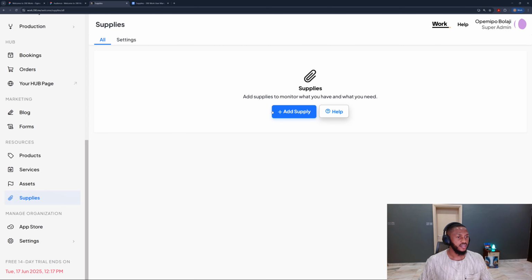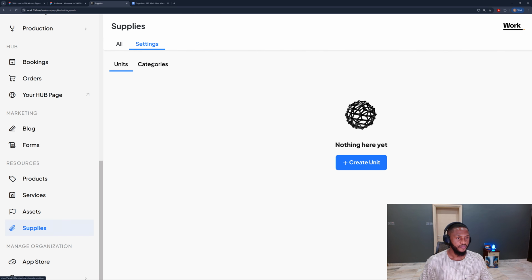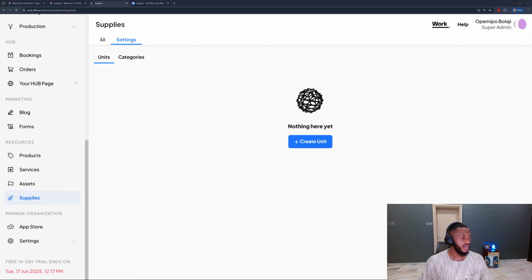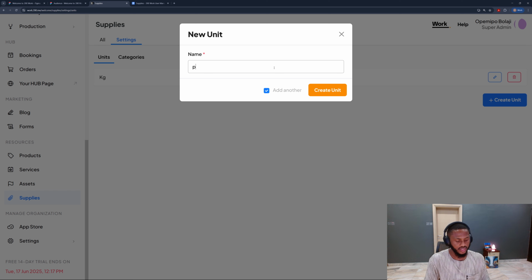Okay. And the next thing is we should look at supplies settings. The settings here is where you define the units of the supplies that you might have. The common units can be kg if you deal with some supplies like that, and let's say pieces.